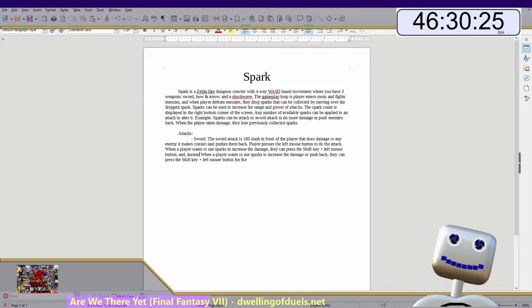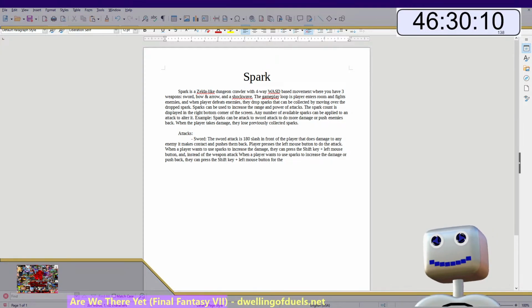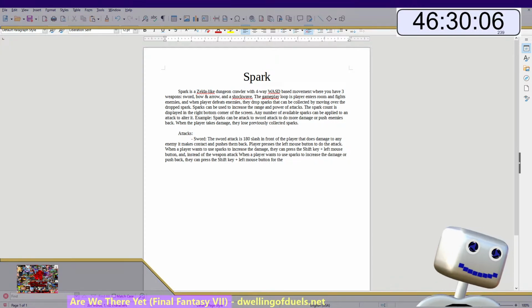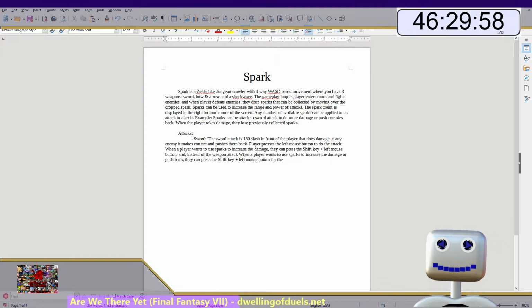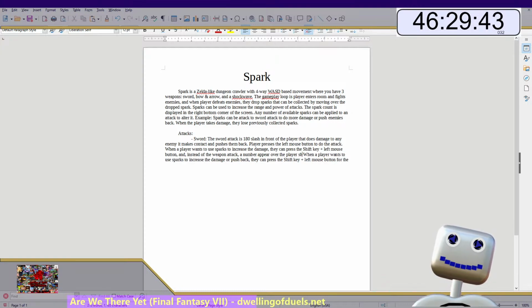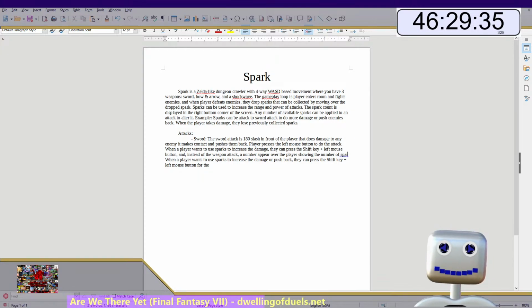And instead of weapon attack, the number appears over the player, showing the number of sparks to be used in attack.